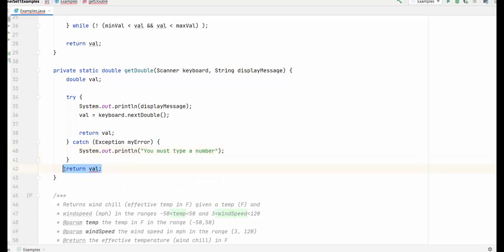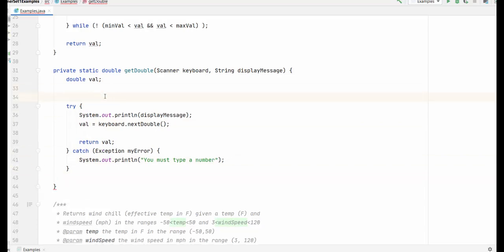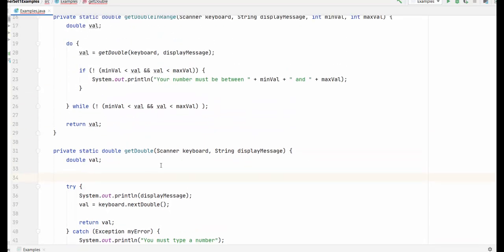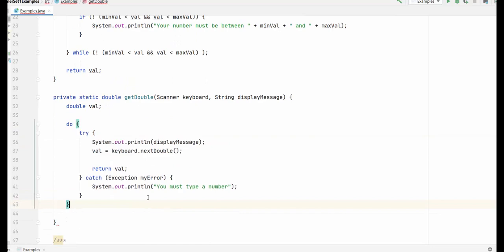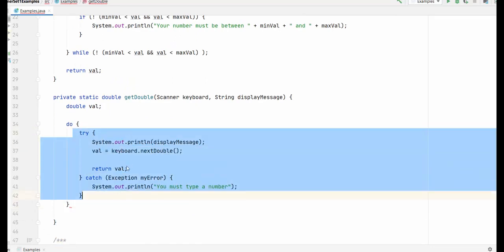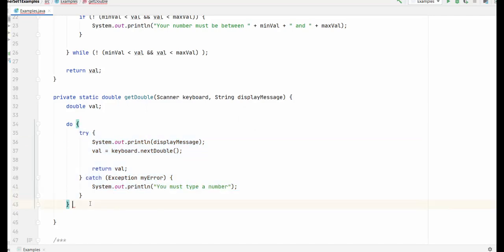Okay, so here's the problem though. This is definitely going to catch the error if it happens, but I want to go back and have them do it over again. So what that means is I want to use now the same pattern that we used up here with a do while loop. So I'm going to say do all this stuff that I just said. So do all this try catch where we have them type in their number and check to see if it's actually a number. But I'm just going to keep doing it until they get it right. And when they get it right, it's going to exit immediately because of the return statement.